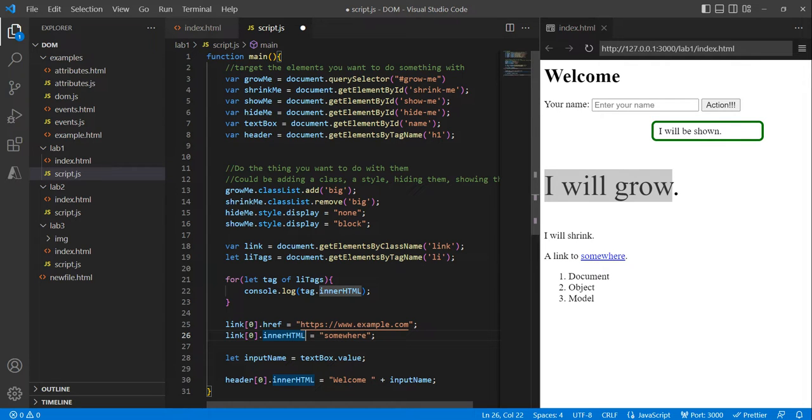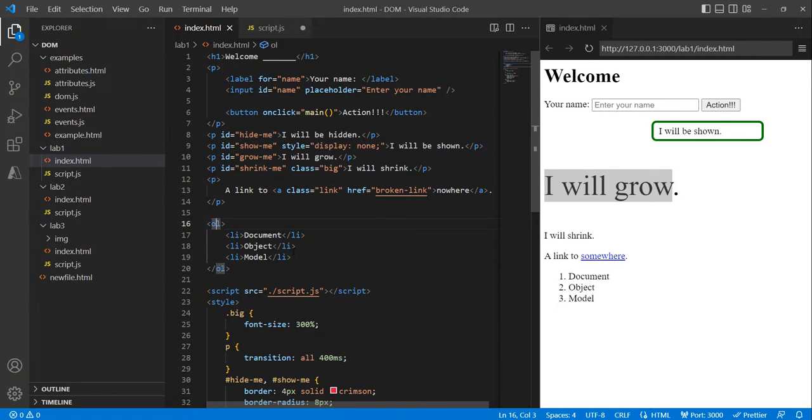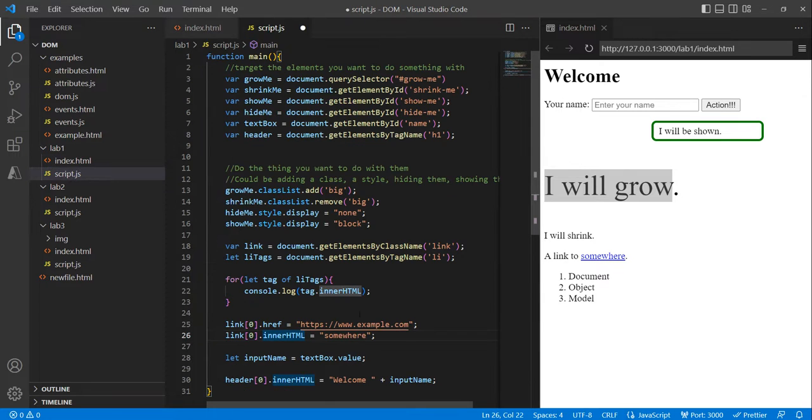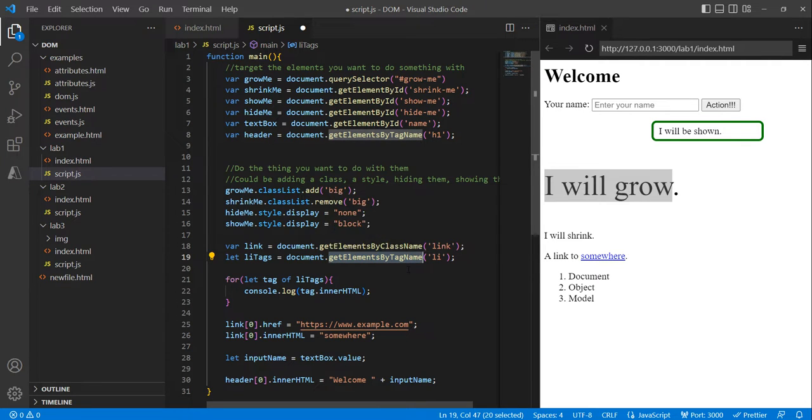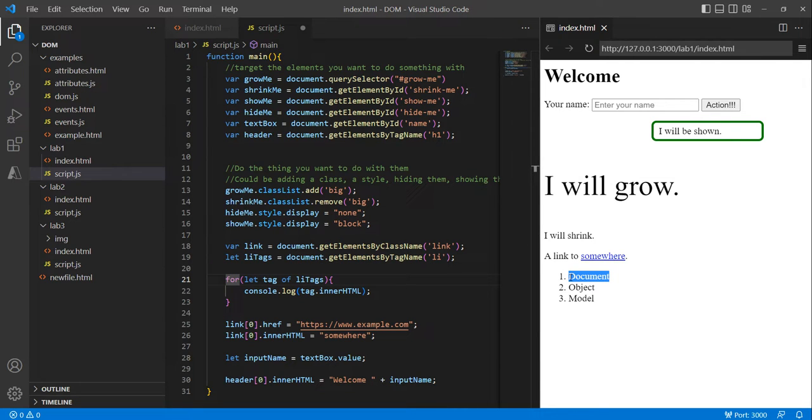All right. Last but not least, we had to get the list tags. So notice here we had OL, ordered list. And then we have these LI tags. So I wanted to get all these LI tags because I wanted to do the console log of all of them. That's pretty easy. First off, I'm going to get elements by tag name. Okay, remember, this is plural, elements, plural, so this is going to be an array. So I want to get all the LI elements on the page. It saves it to this array. Cool. I'm going to loop through the array: for let tag of liTags, console.log tag.innerHTML. So that will console log the text inside of it.